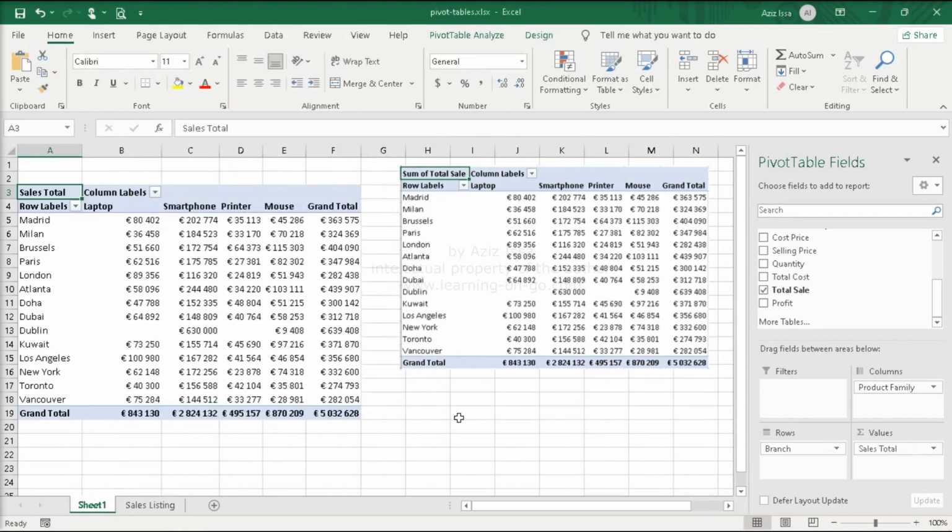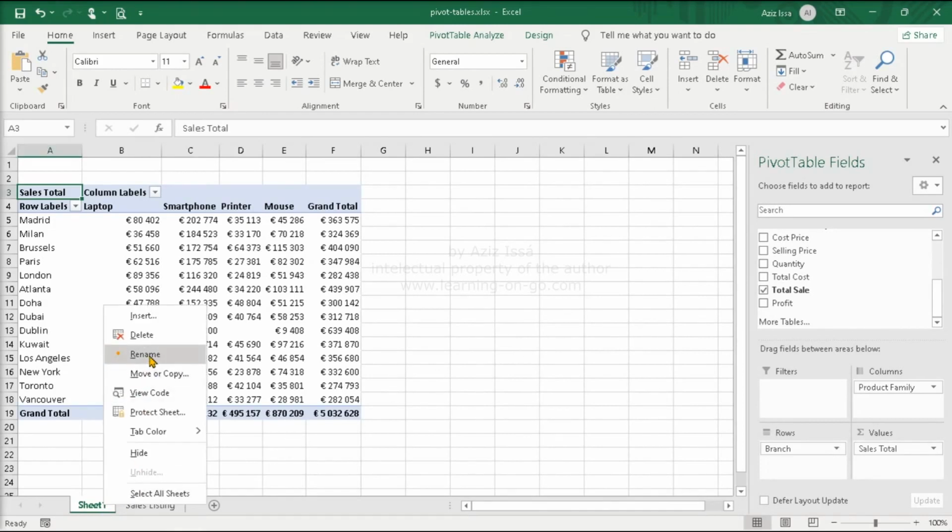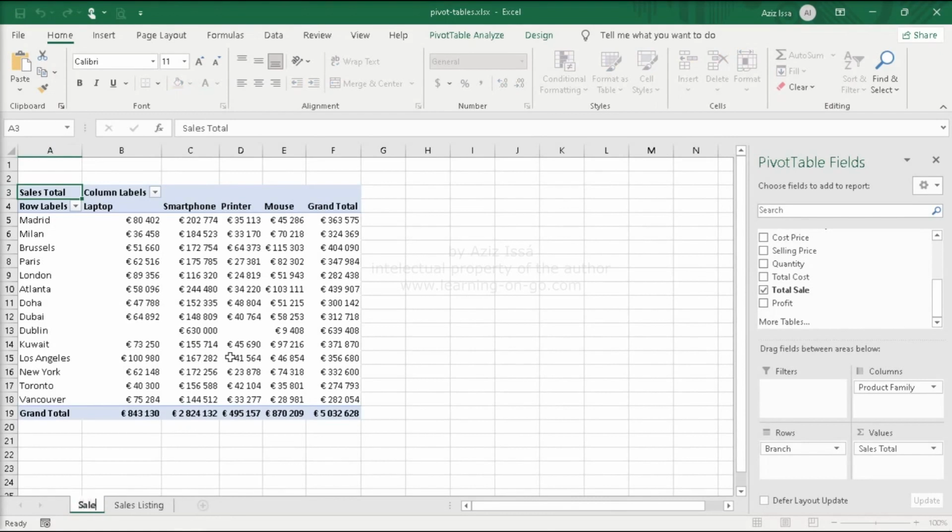OK. The pivot table is completed according to the given example. The example image can be removed. Delete. Throughout this section, we are going to deepen this feature of the pivot table. Let's rename the worksheet. Rename: Sales Pivot Table. Enter. And move it.